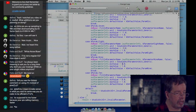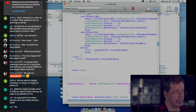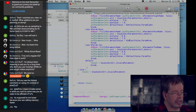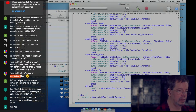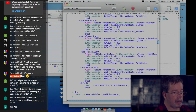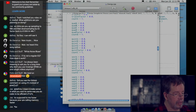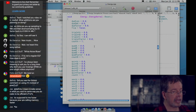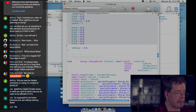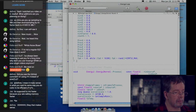And then inf dry wet, how was that implemented? Let's go and see. Inf dry wet was also implemented as -1 to 1. So let us make that match. There we go. Reset is going to be a big pile of variables. Probably all in a row. That lives here. And yeah, sure enough, big long pile of variables. These don't actually need to be in order like this. And I'm leaving off FPN shape because that's part of the old noise shaping type stuff. Our new noise shaping type stuff uses the variable FPD.